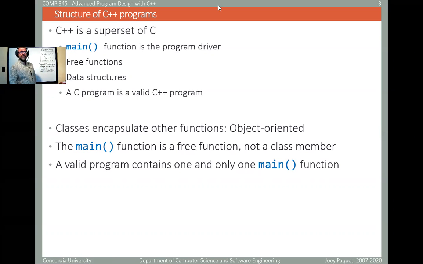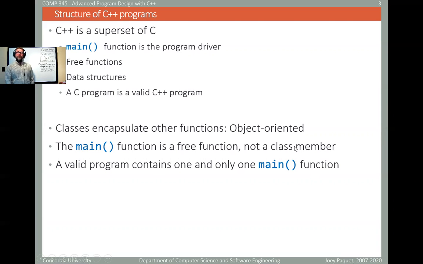Okay, so because C++ is an object-oriented language, it takes some of these functions and encapsulates them inside of a class, which makes some functions become members of a class. So the main function is a free function, not a member of any class.